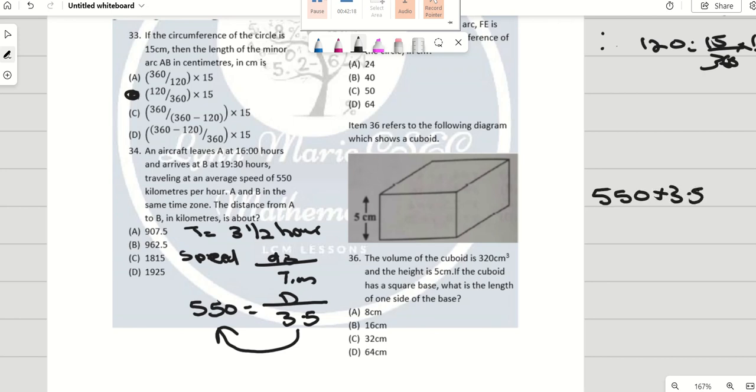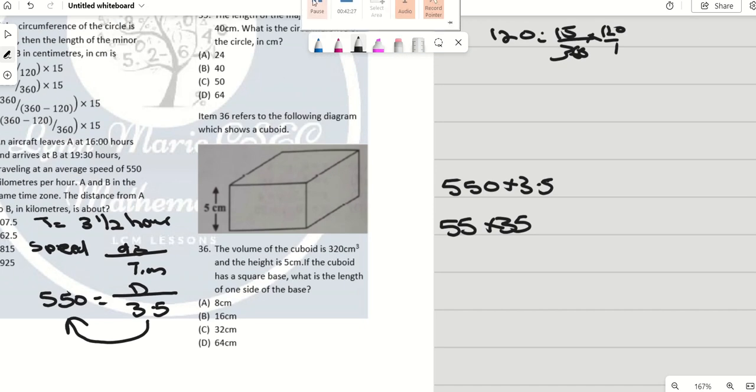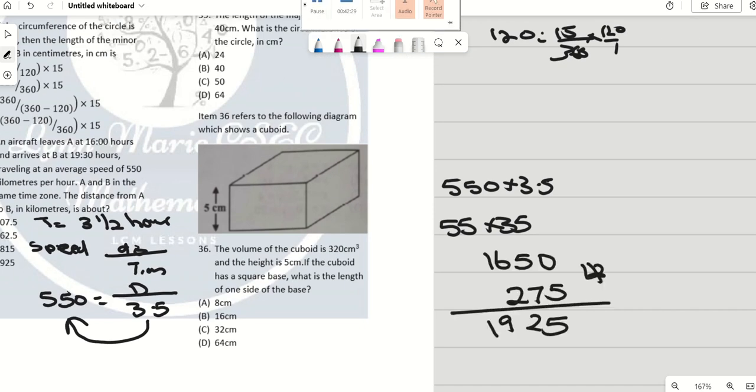So let's just multiply. 55 multiplied by 35, right? Guys, what I do here is, this is the same thing as saying 55 multiplied by 30 plus 55 multiplied by 5. That's usually what I do. I say 55 by 3 is 165, and then you add your 0, and then 55 by 5 is 275. That's what I do to get these values.